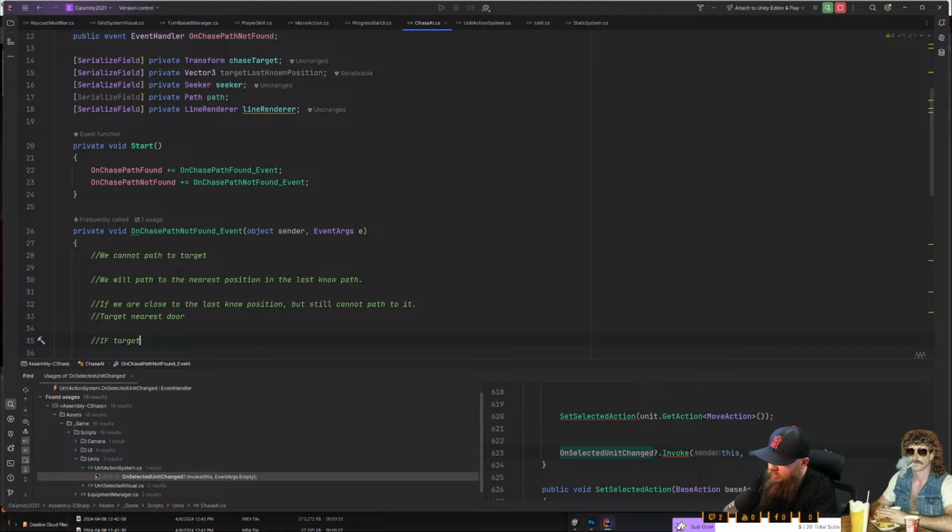If targeting a door, damage it and handle when it is broken.